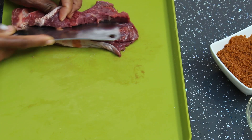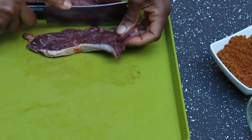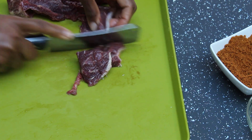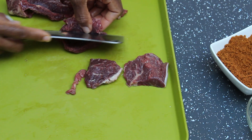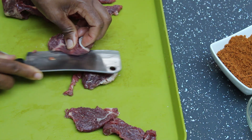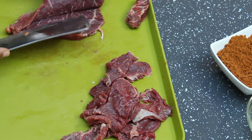For the sirloin, I'm going to slice this to the thinness I want for the suya. It's always good to slice the meat very thinly so that it can cook quicker and doesn't stay too long under the grill. The longer it stays under the grill, it's going to dry up and it's not going to be as tasty as when you cook it for a short period. I'm thinning this a bit more because it looks a bit thick — this is the kind of thinness you want: not too thin, not too thick. I'm going to cut the rest of the meat in similar sizes as well.